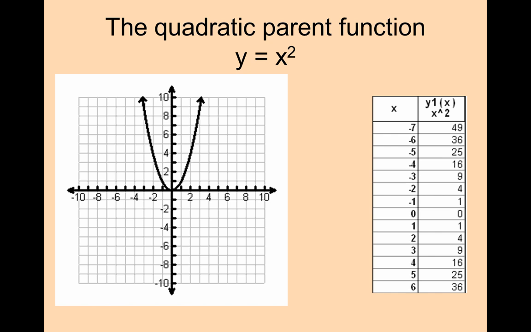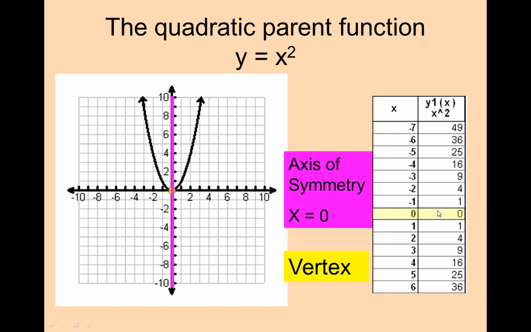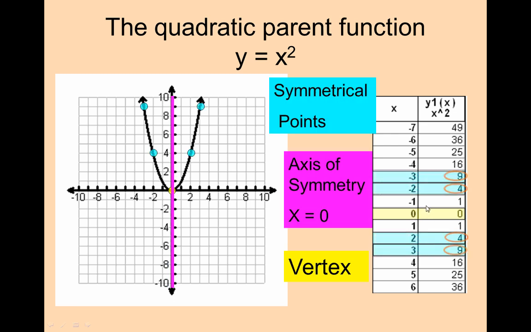When I ask you what is the quadratic parent function, you should be able to tell me y equals x squared. You also should be able to identify this table. And when you're looking at the graph, please remember that the curve right here is called the parabola. You should be able to look at it next and see the vertex. The vertex is the point where the parabola changes direction.